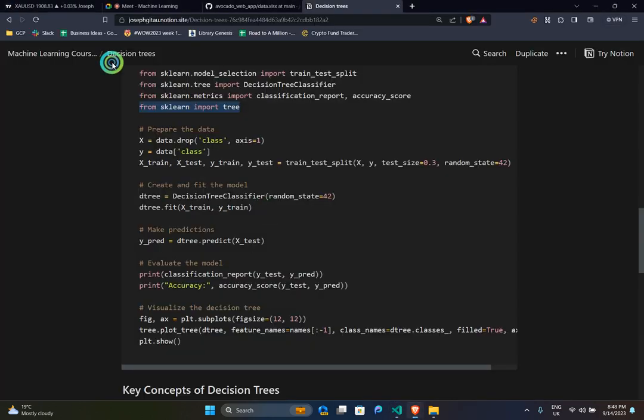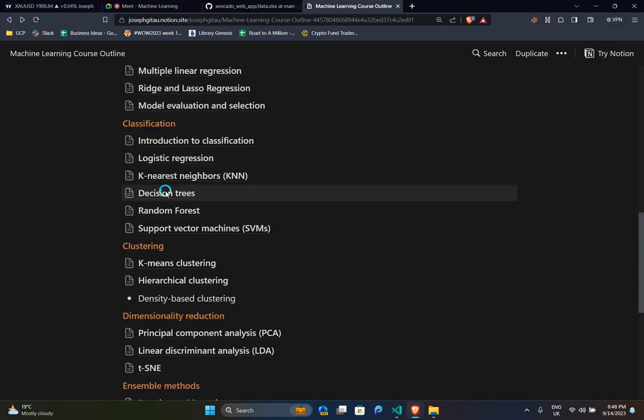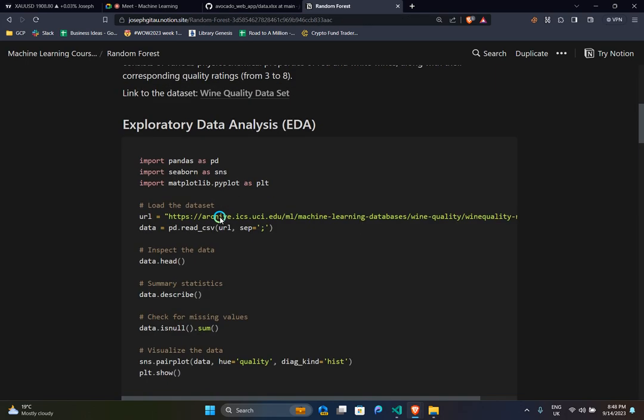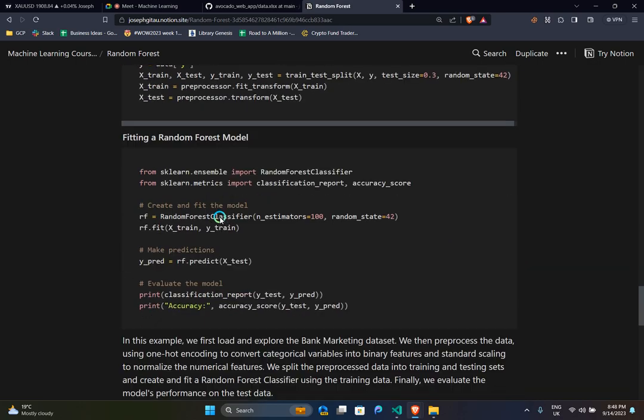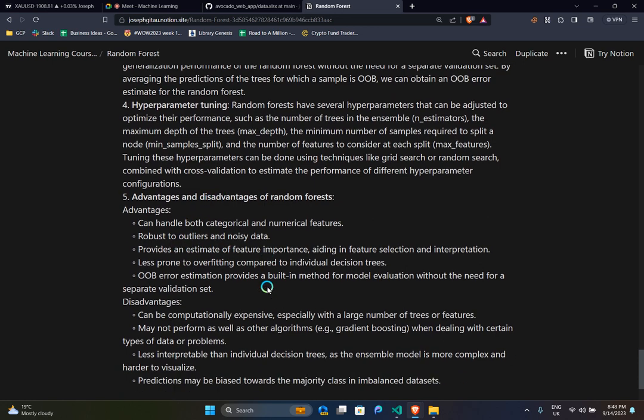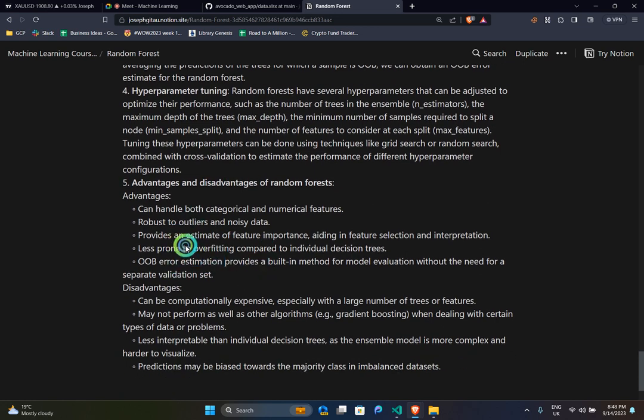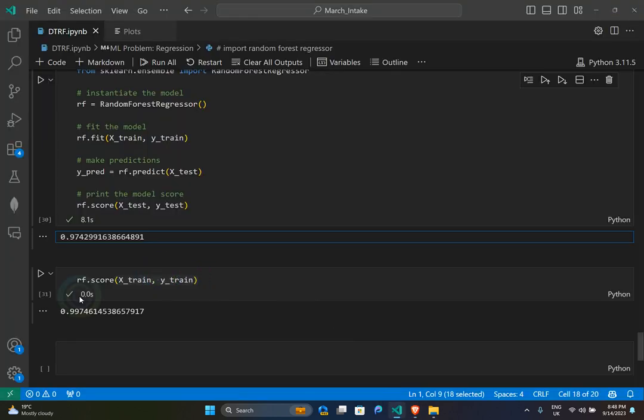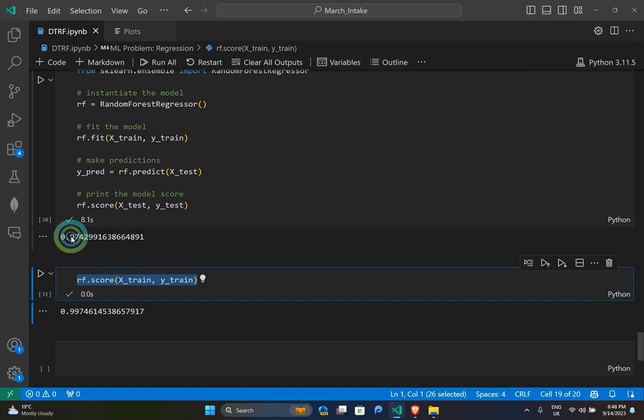And if we go back to our notes from yesterday, we said that the advantage of using random forest is that it is less prone to overfitting compared to individual decision trees. And from the example that I've shown you here, you can see the proof. The training and test accuracy are really close to each other, which means that this model is performing well on both the training and the test dataset.